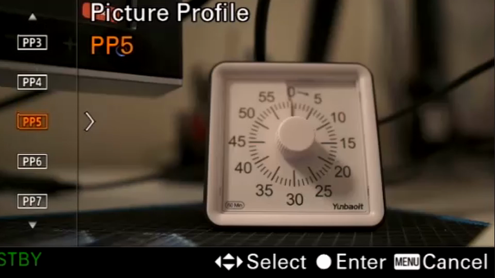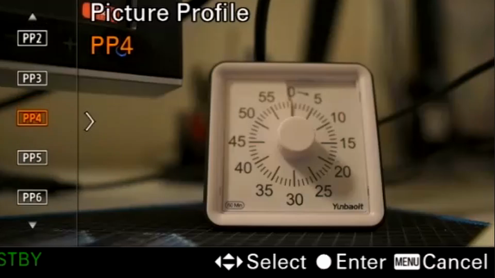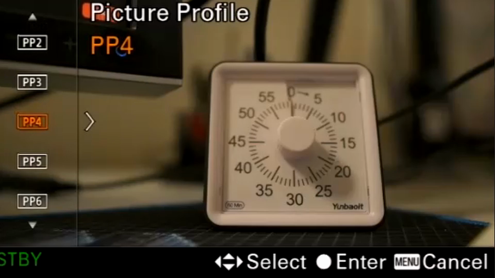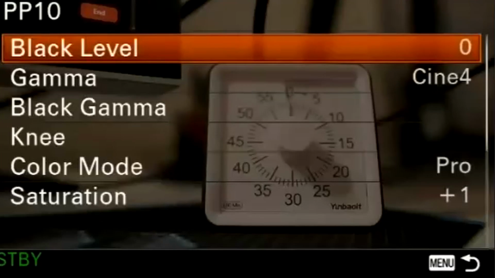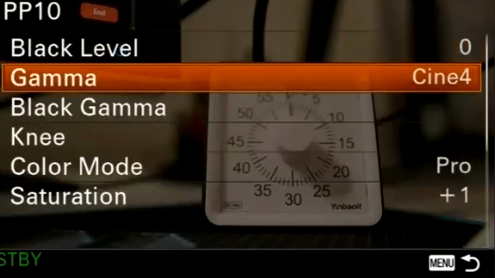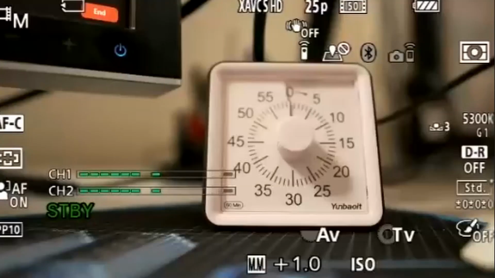You get more dynamic range on your sensor, but when you get the image into your computer it doesn't look good at all. You have to go into your editor and apply color grading, and that's a whole science on its own. I believe picture profile 10 has the Cine 4 profile. Those are the two that I use.